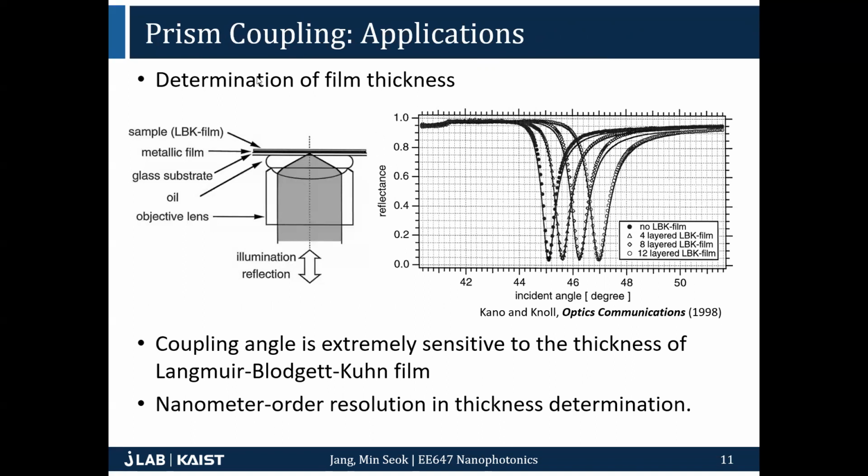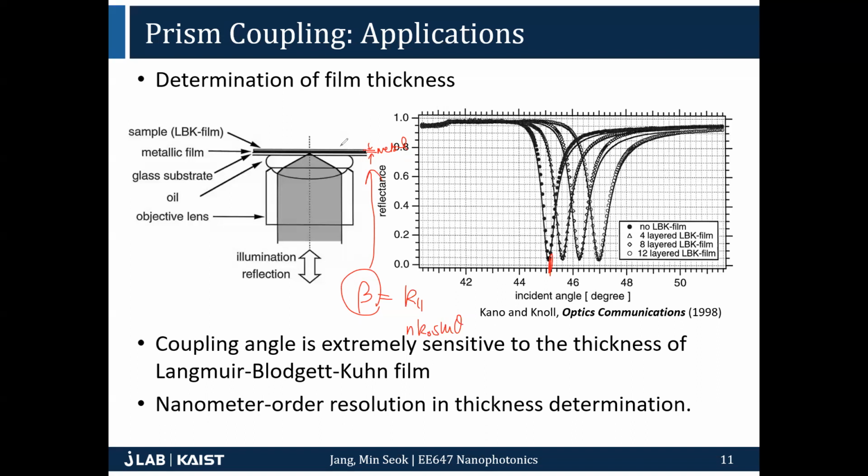And then where to use prism coupling. People actually use prism coupling to determine the thickness of the film, because this coupling condition is very, very sensitive to the phase matching condition. As I said, this peak only occurs when beta is equal to k parallel, or n k0 sine theta, right? And this beta, the propagation constant of plasmons, actually changes as the metal thickness changes. It's also slightly affected by metal thickness. So it's very, very sensitive.